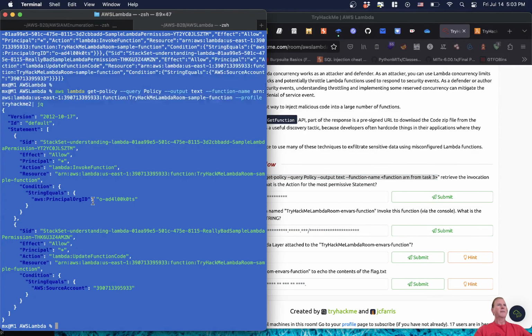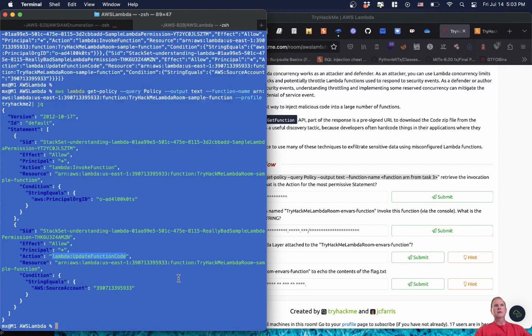Okay, so we've only got two statements. Here's two actions. Which one would be more permissive? Well, you could flip a coin here, but if we look at it, we have an invoke function, which is like calling or running, executing. And then we have Lambda update function code.